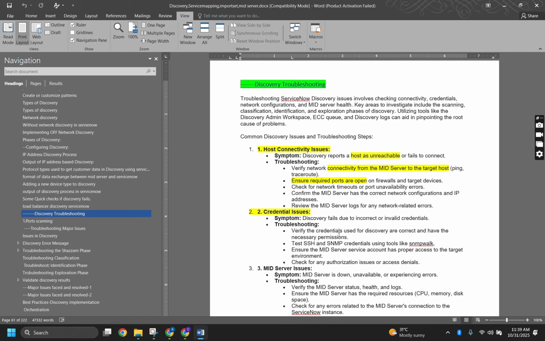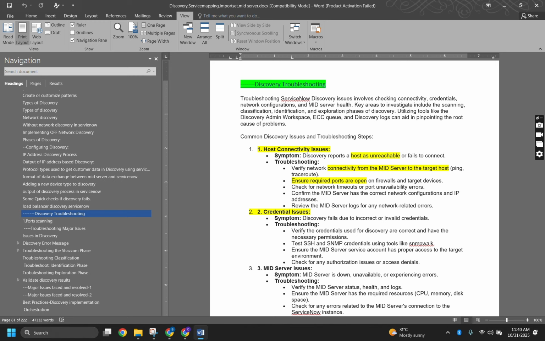Like in the classification phase, some series of issues are faced. In the troubleshooting phase, in the identification phase, there are some series of discovery issues, and similarly in exploration and in the last phase also a similar type of issue will be faced.